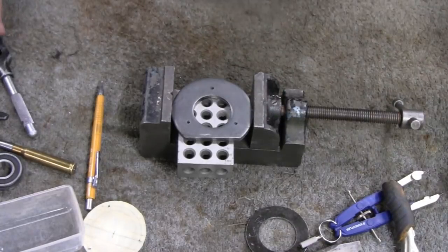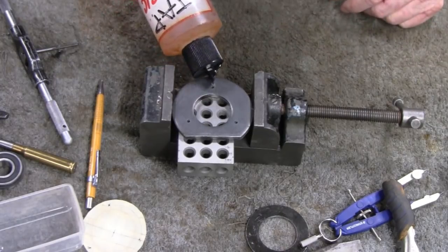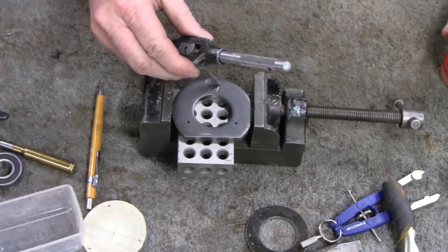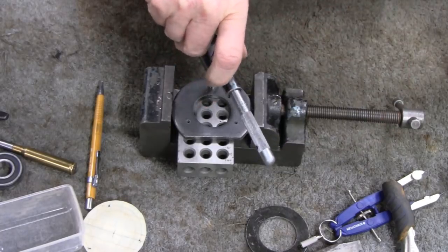I'm going to tap it to, I guess that's an 8-32 there. I'm not going to put it in the machine or anything like that. It doesn't have to be that. It's not that critical. There we go. Almost hit the hole, huh? Just try to make it straight as you can.